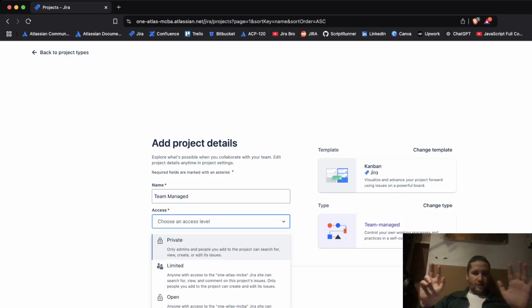Here you have three levels: open, limited, private. Private means only people you invite to your team managed project will be able to access it. Open means that the people within your organization, which is this one right here, will be able to access your project and create issues, edit issues, view issues, write comments, and things like that.